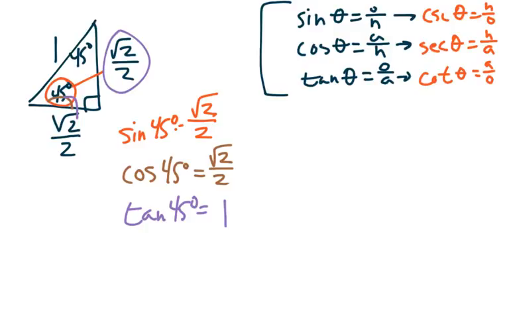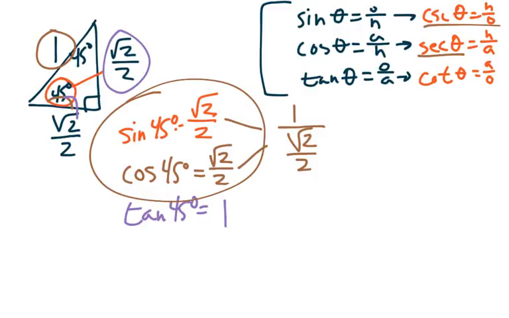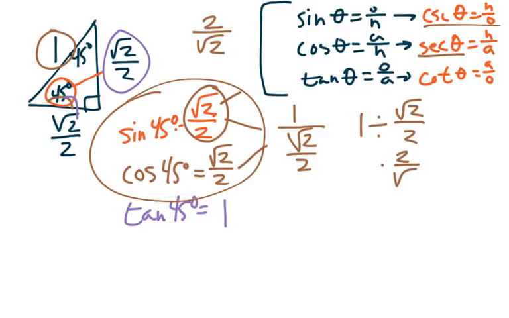Now let's try the cosecant. So cosecant now is the opposite, so the hypotenuse is on the top and the square root of 2 over 2 is on the bottom. Notice that for our secant, hypotenuse over adjacent, it's going to be the same thing because they're both reciprocals of these ones. Now you could also realize it's a reciprocal, so I could just flip that to 2 over the square root of 2, which is what this will eventually be, right? 1 divided by square root of 2 over 2. We multiply and get the reciprocal. So there's two ways you could do it.